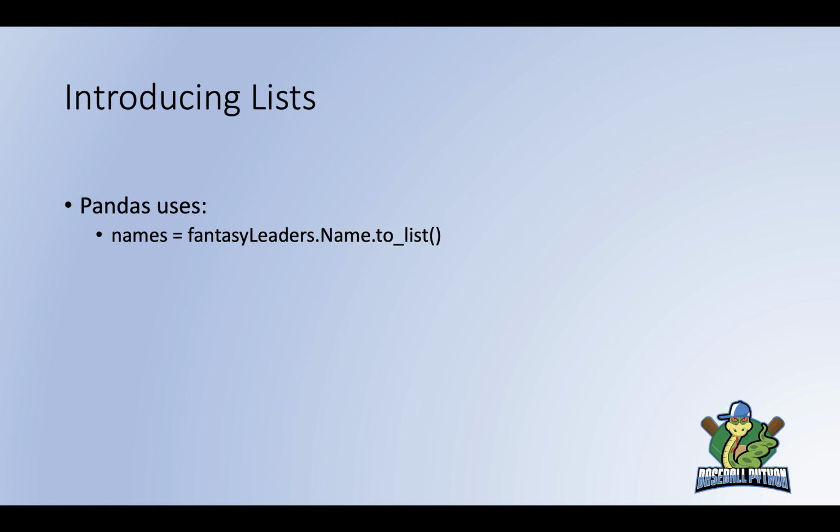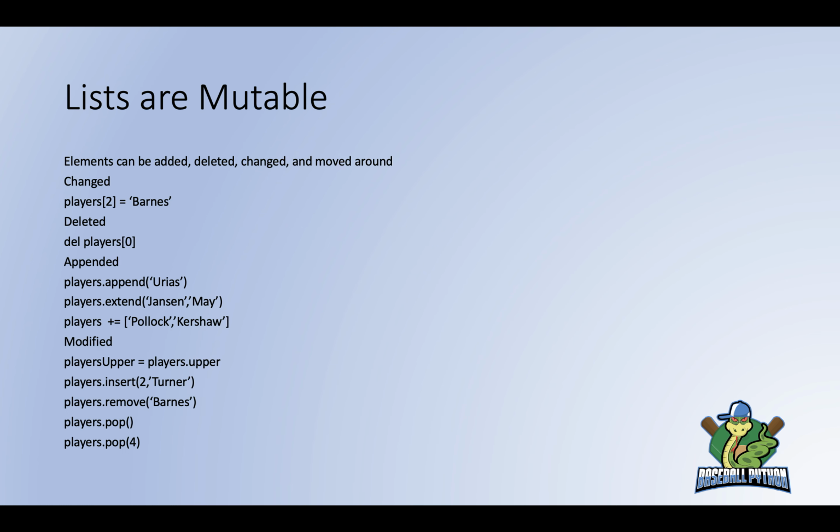We're also going to use pandas. So pandas, as we did last week where we did the read_csv, we pulled in a CSV file to work with data. We can do the same thing here. So what we can say is that we want to take a certain value or column that we pulled in from the data frame within pandas and assign that to a list because we want to work with it. We want to do some searches on it. We want to maneuver it, manipulate it, whatever else. So we're going to use the toList method in order to do that. And we'll do that in just a few minutes because we're going to work with a pandas list.